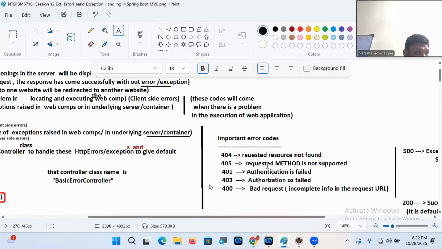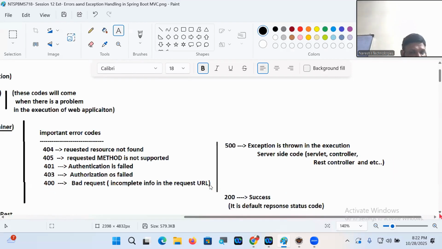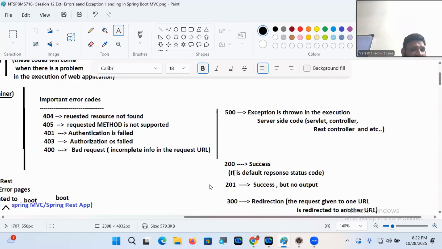You are giving get mode request, but it is expecting post mode. 401, when authentication fails, a security level we discussed. 403, when authorization is failed. 400, some problem in the URL, some incompleteness in the URL, bad request. 500, exception is thrown in the execution of server-side code, servlet controller, REST controller kind of thing. 200, success, it is the default response status code. If no status code is given, the default response status code is 200.